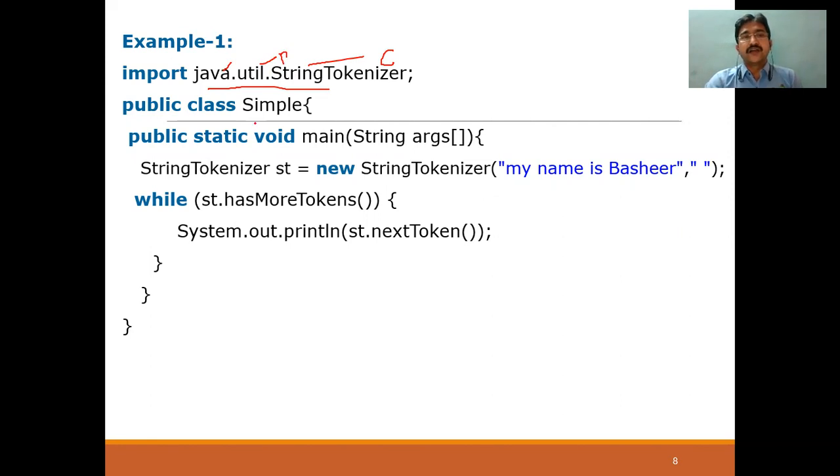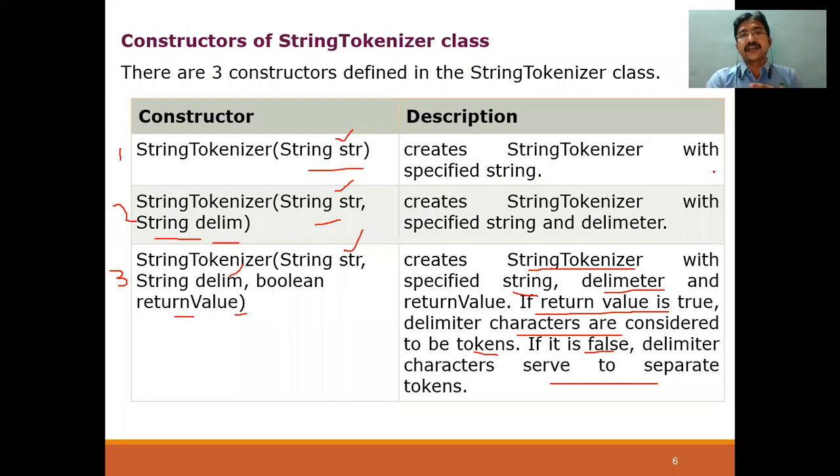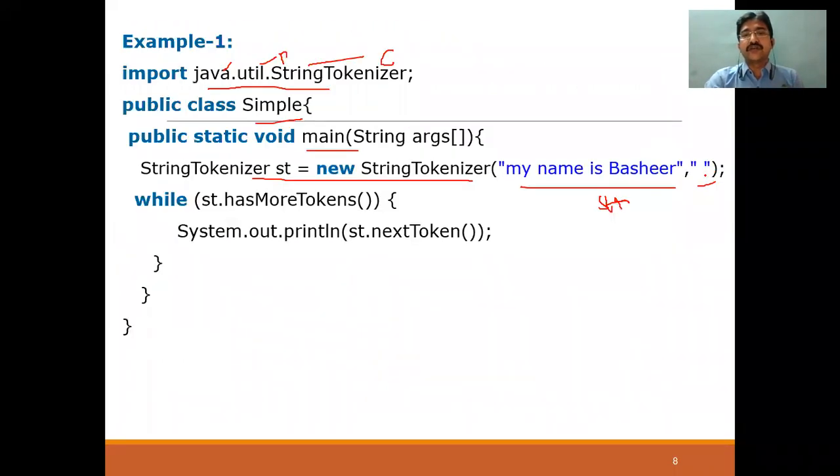Now I'm creating a simple class and calling a main method. Here I am creating a StringTokenizer with the two parameter constructor. The first parameter is a string, called str, and the second parameter indicates space. In this given string, whenever a space occurs, I am using the delimiter as a space. Whenever a space is there, up to that point is divided and considered as a token.